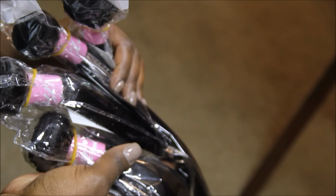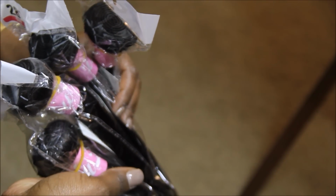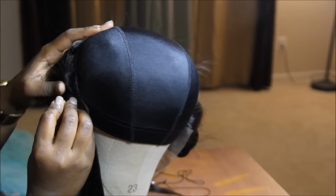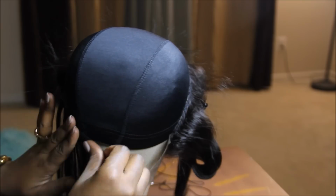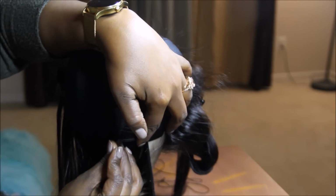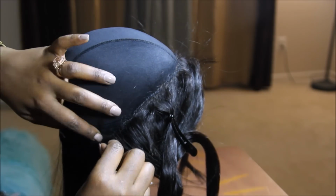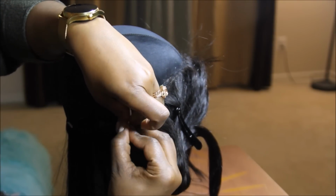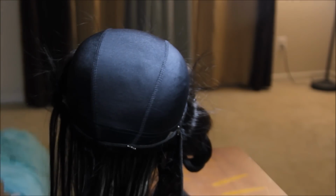I will have the link and the information for which vendor I used on Amazon to get this hair. The bundles were nice, they were full. They were a little bit thin towards the ends, but for four bundles of hair for $166, I thought it was awesome. The hair didn't shed too much since I took it out, so we're just gonna rock with it.